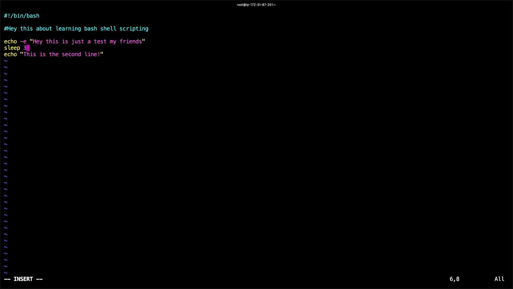Of course, you can always use the clear command to clear the screen, right? So let's say after showing this first command, you want to clear the screen so that only the next command shows up.